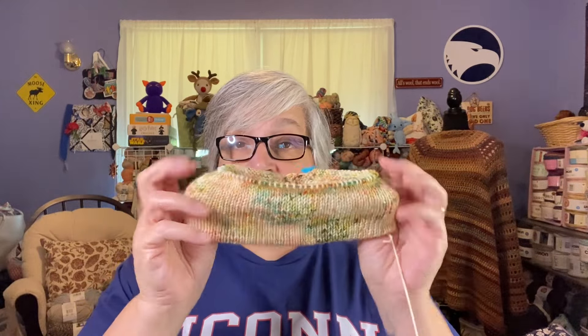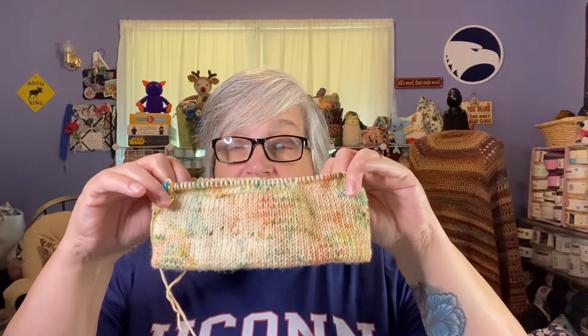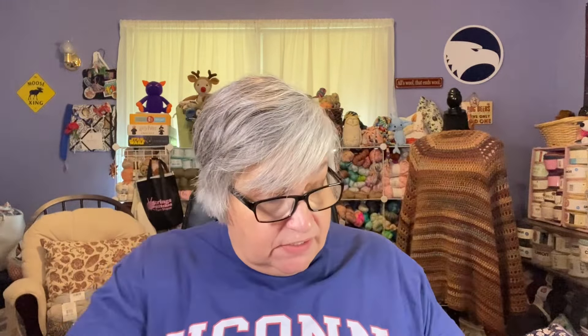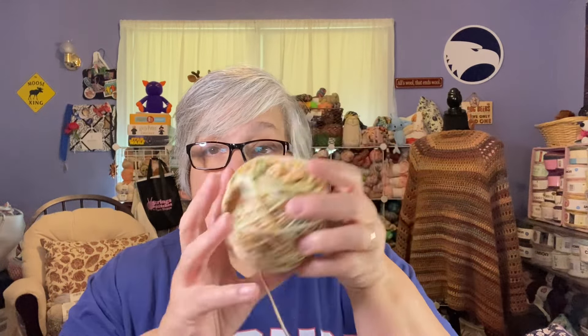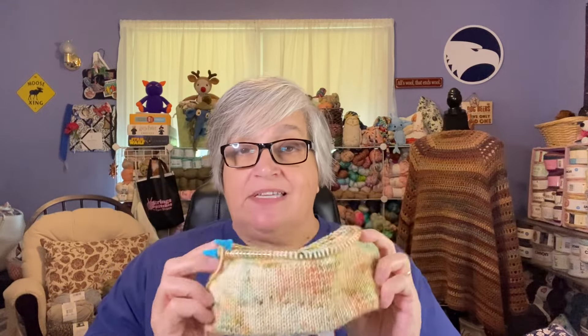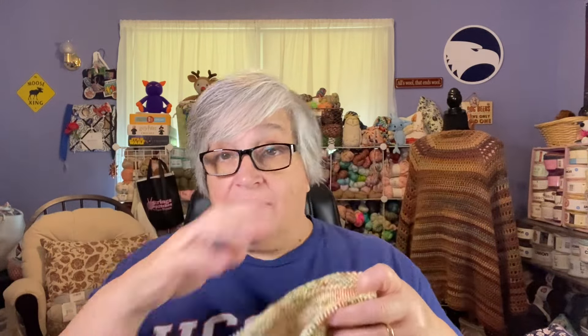I really love the way the yarn is turning out on this — it's so pretty. I'm using a 4mm needle for this hat. The yarn is from Cameo Yarns on their Imperial DK base, colorway Prim. It's 230 yards for 100 grams and 100% superwash merino. It's just beautiful. I want to focus on this and get it done this week — I can't wait to see how it fits.